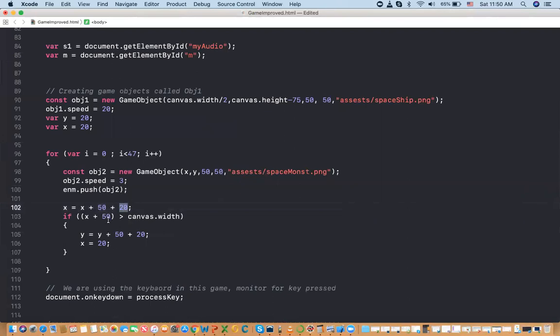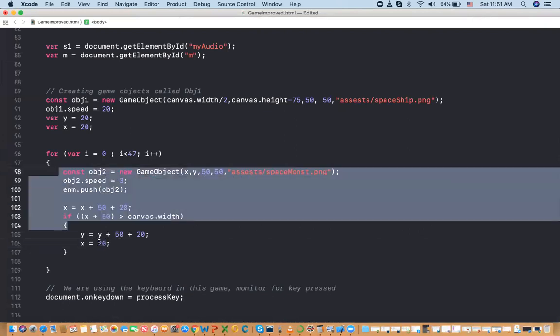So I add 20 for the X, and if X is greater than the width, I go to the next row to draw. So I move to the next row when I don't have more space to draw on the right. If it is greater than 50, then I add to Y, and we start X again from 20.